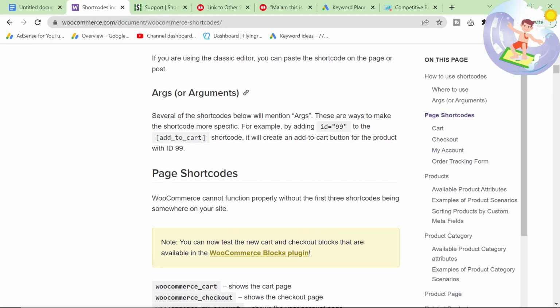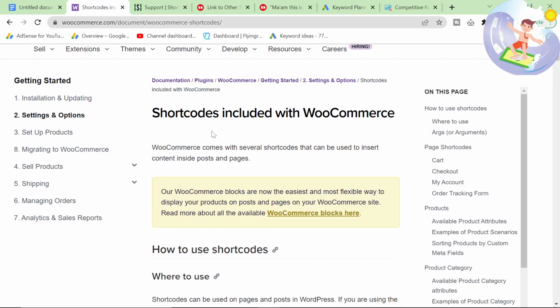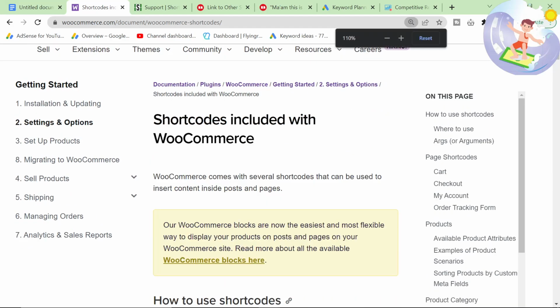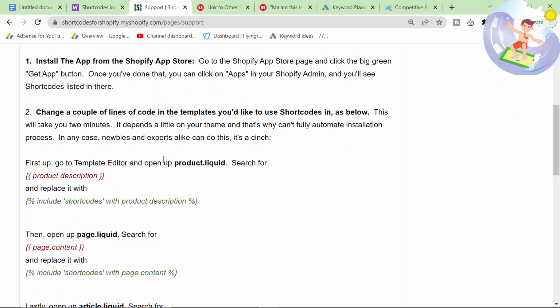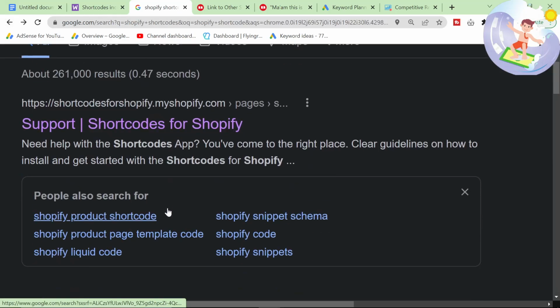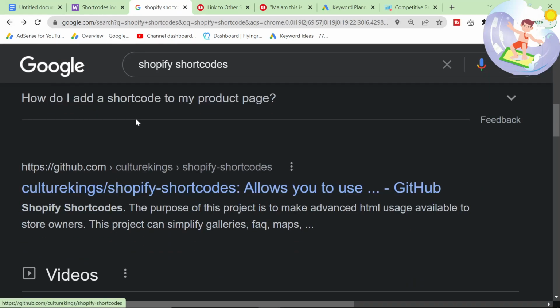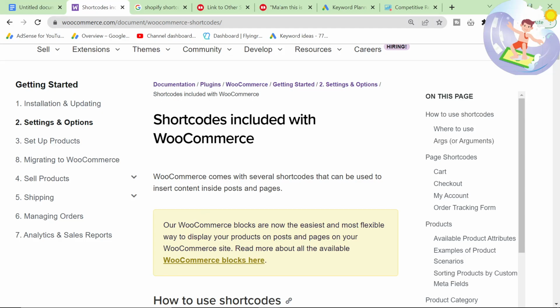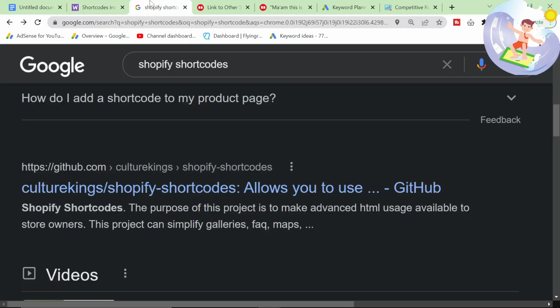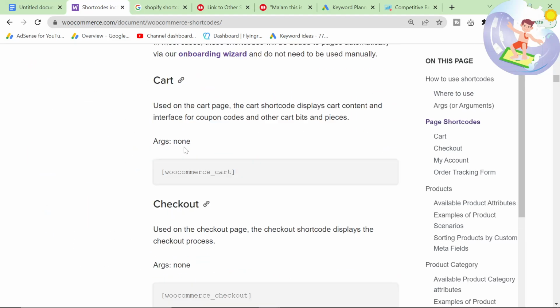But if this isn't possible, then the way that we would have to do this is we would have to use shortcode, which I've talked about a couple of times before. This may seem complicated, but it's not complicated. I'm not going to show you how to do this in this video, but for WooCommerce it's possible, and for Shopify it's apparently possible. It looks a bit like it might be an app, which is not ideal, honestly, because we don't really want to use apps because you have to pay for them. I reckon there's a way to do it for Shopify internally, on Shopify itself. I haven't really checked this, but I'm 99.99% sure that you can display products that have a certain title or whatever it might be.